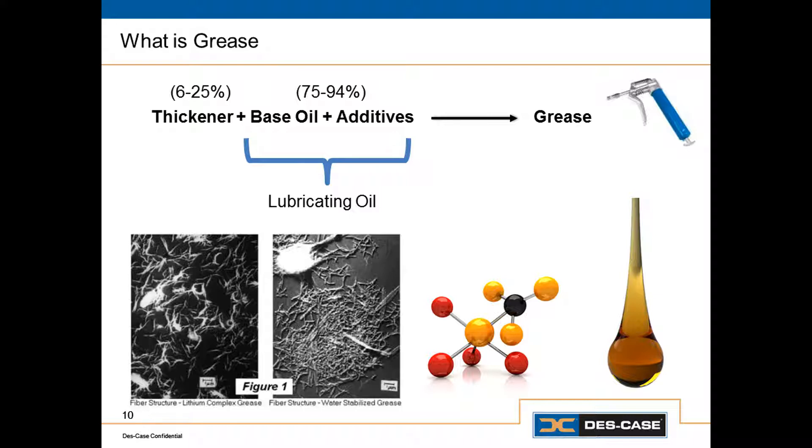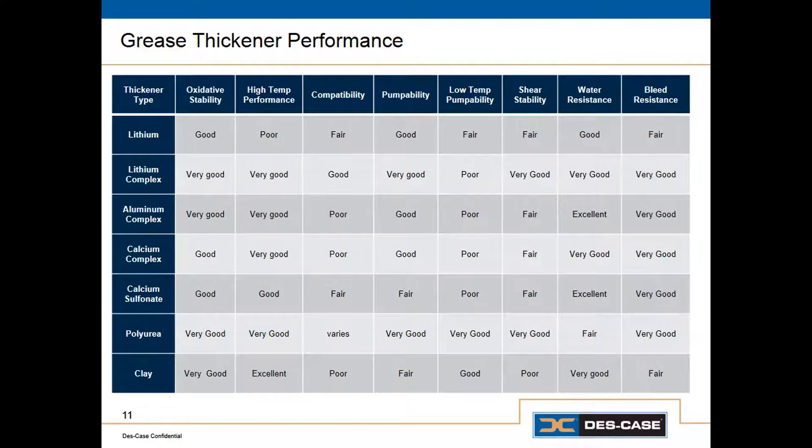When it comes to selecting the most appropriate type of grease thickener, we have to think about what the thickener does — which is to hold the lubricating oil in place. For example, in a steel mill application where bearing temperatures are very high, we want a grease that holds up well to high temperatures. For this reason, a lot of people have used clay-based greases in steel mill applications, and it still works very well in high temperature applications.